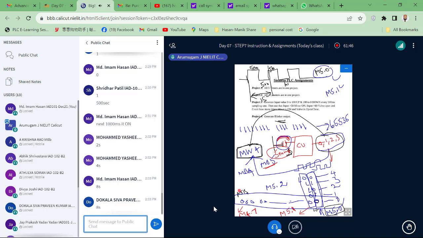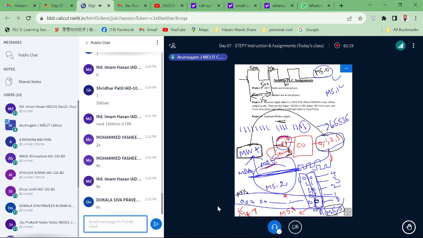Where to use this? For example, in any boiler control, level controller or pressure controller, if it reaches 80% of the temperature or pressure, the lamp will blink every 1 second. That means it is going to be filled. If it goes above 90%, a fast blink rate is needed, so you use the least significant bit, which generates very fast blinking.